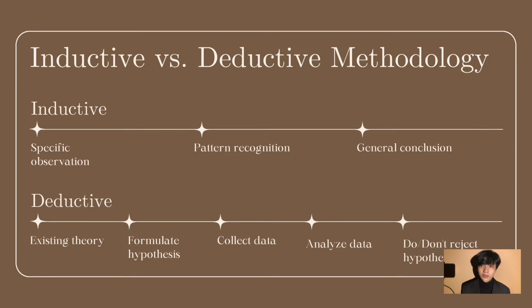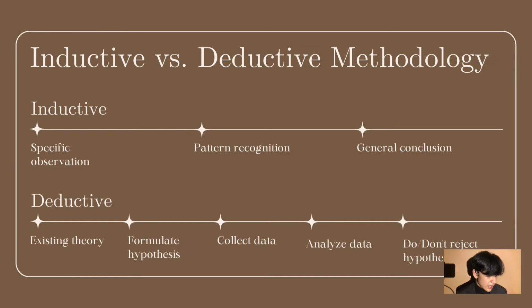Let's say that I do an observation for 2 months. For those 2 months, I have to recognize a pattern. I have to critically observe so I can recognize a pattern that keeps occurring for the whole observation period. Finally, I have to come up with a general conclusion. I have to assume that everywhere this phenomena happens, it will always end up with the same result. So I have to generalize it.